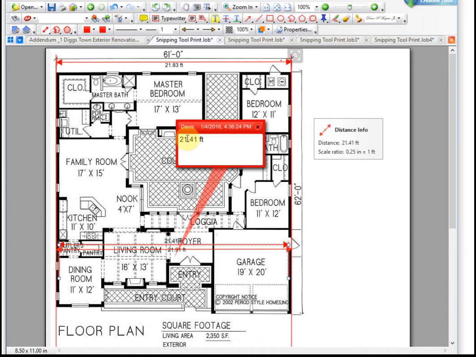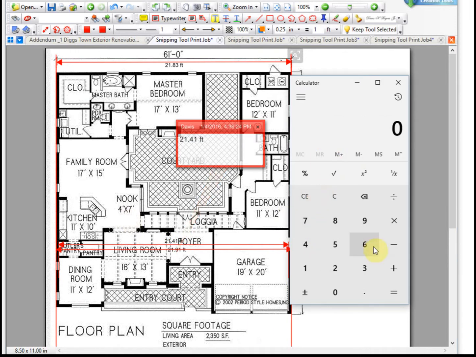Now we need it to be 61 feet because that's what came with this particular set of plans, and we know that's the distance here. So the little trick we would do here is we'll say, okay, 61 divided by 21.41 is equal to 2.84.